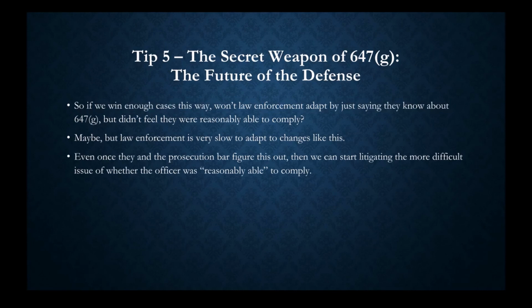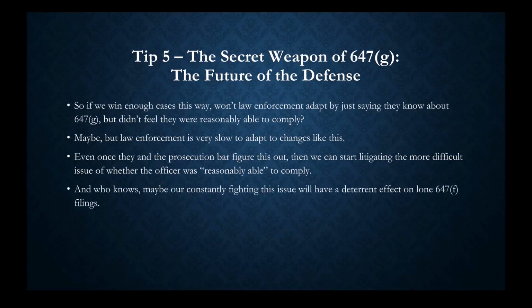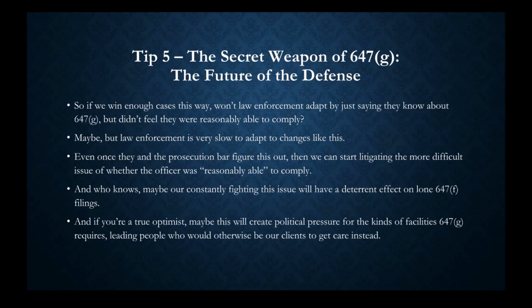But even once they figure this out, then we can start litigating that harder battle of, "Well, it was 15 miles away, officer. That's not that far, right?" We can start arguing that at that point. And maybe if we bust enough of them on this and get a bunch of not guilties, then the prosecutors will start thinking, "Oh God, it's another lone 647F filing. Do I really want to do this? It's just a 647F. Maybe I should just not file it." And if you're really, really naive and hopeless, you might think this will create political pressure for people to build these wonderful treatment facilities that 647G talks about, and get them some treatment and help and make a nicer, shinier, happier society for us all.